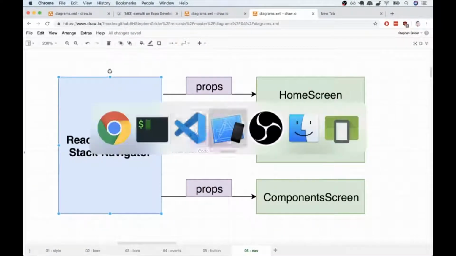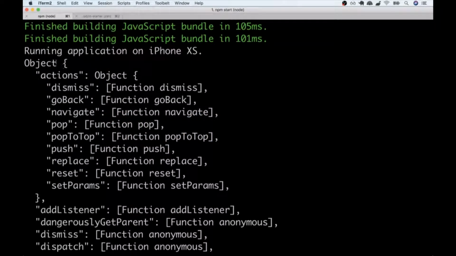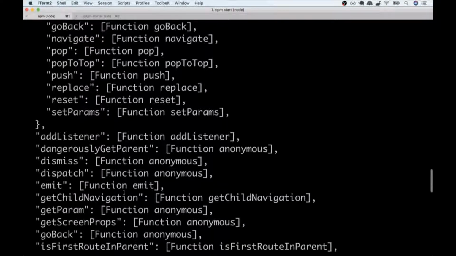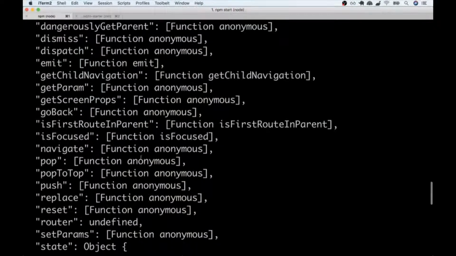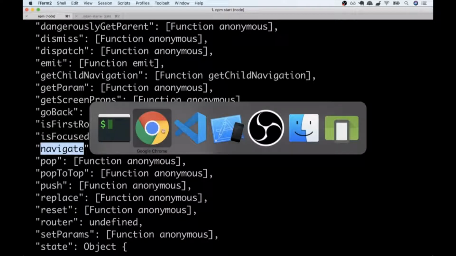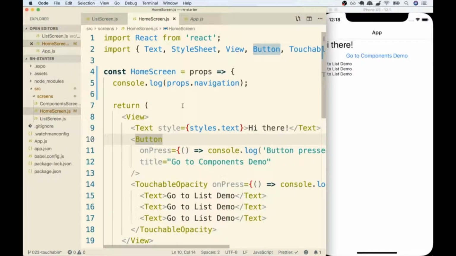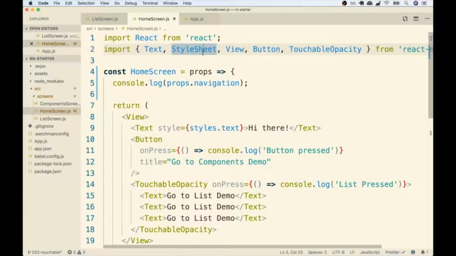All right, so with that in mind, if we now look really carefully inside this object, you'll notice there's one very specific property inside of here, and it's called navigate. Navigate is a function that we can use to change the content that is visible on the screen of our device. We can call this navigate function with a string. If we pass in a string that matches one of the different route names that are defined inside of our app.js file, let's flip over there really quickly.